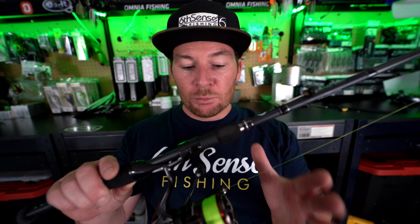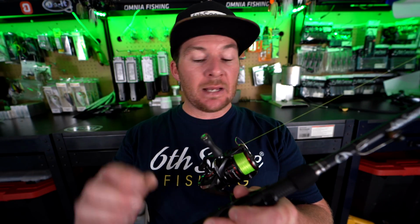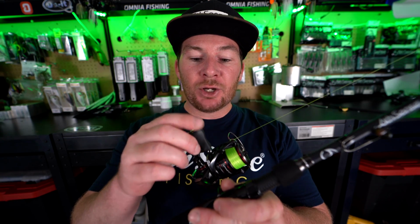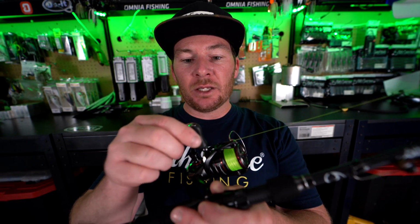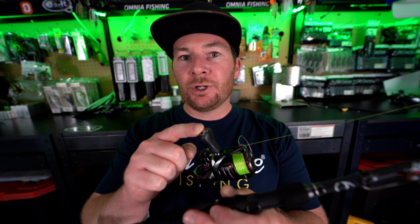Something that's not quite as important to me, but it might be important to you, is aesthetically, I think this reel has a good look. It's got a nice black color to it with some red finishing. The only thing I wish this reel had a little bit different was a bigger reel handle right here. I wouldn't mind it being a little bit bigger, and I got a little bit spoiled when it came to my Daiwa Tatulas. It does have a bigger reel handle right here, so at first I did notice a feel difference, but it doesn't impact the functionality or the performance of the reel. But something I might prefer was just a little bit bigger reel handle right here.